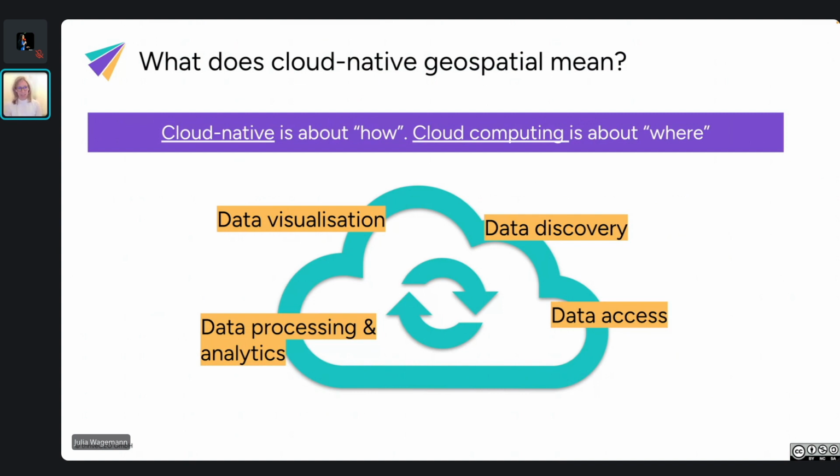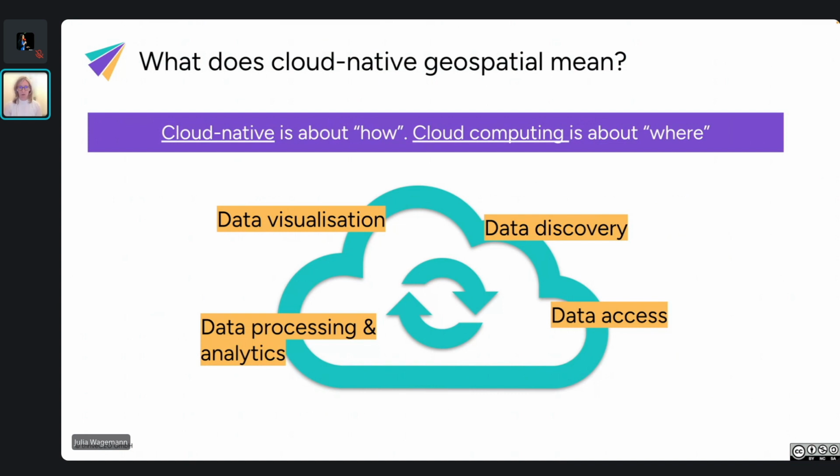Good. This is something we want to clarify, because sometimes there is a bit of a misconception. Cloud native is about how a process is done. You don't necessarily have to process it in the cloud, as long as you follow the specific standards. So if you use data in cloud native formats, and you use STAC, for example, to discover data, then your process can also be cloud native.